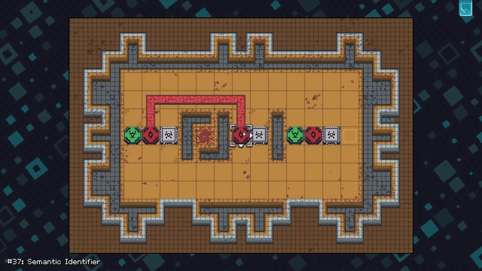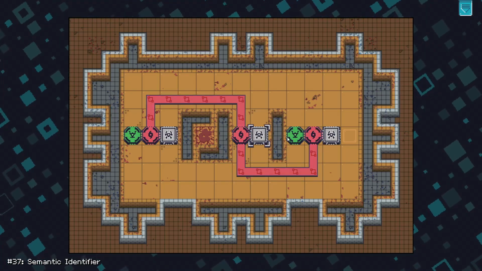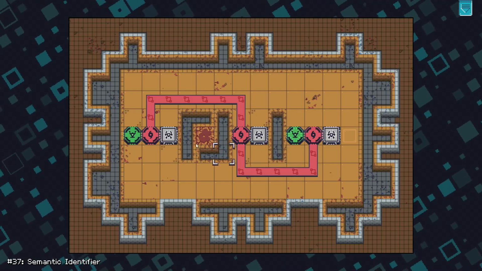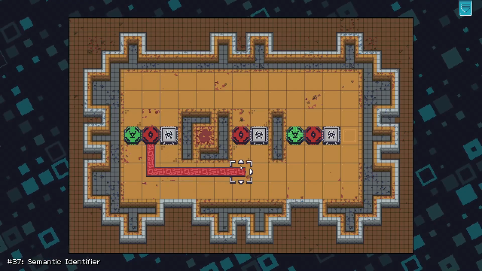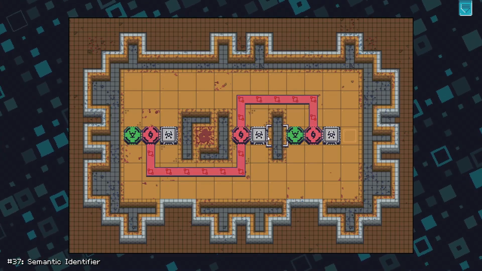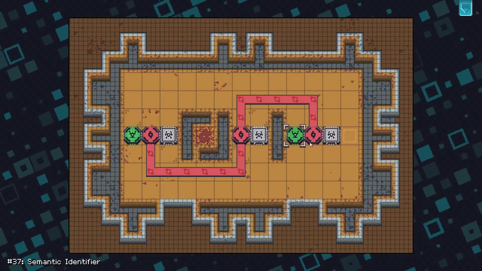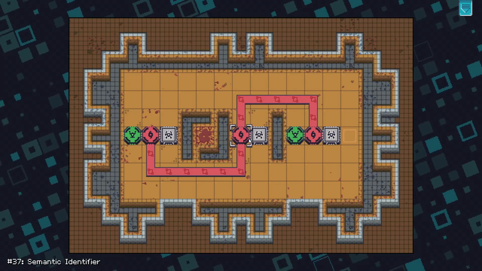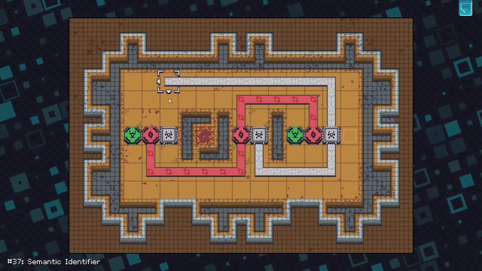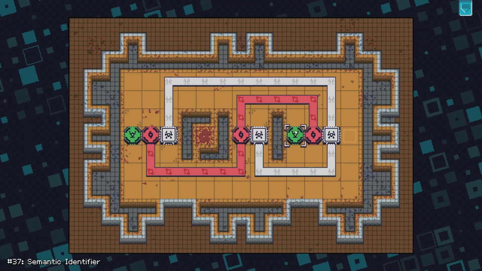So, suggestion for red would be something like this, which is obviously a problem because of how it cuts off white. If I did that the other way around, would it look any better? Yes. Okay. However, green is not yet compatible, but maybe it can become compatible at some point. Alright, so from here, what would I want to change?